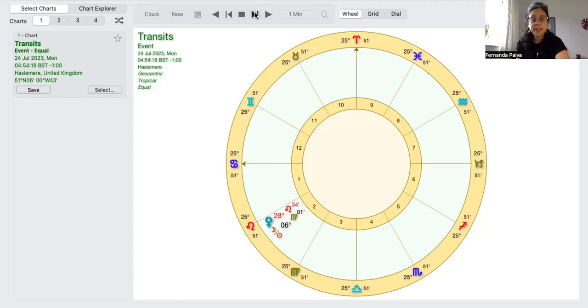So for the late Cancer, we're going to have Venus in the first house, so 28, 29 degrees Cancer rising. Venus will be going retrograde only in the first house, and also for the early degrees of Leo as well. Venus will be retrograde only in the first house. And again, it will be all about how you see yourself, how you express yourself. Do you find yourself beautiful? Do you beautify yourself enough? Do you spend time grooming yourself? Are you not doing enough? Are you doing too much of that?